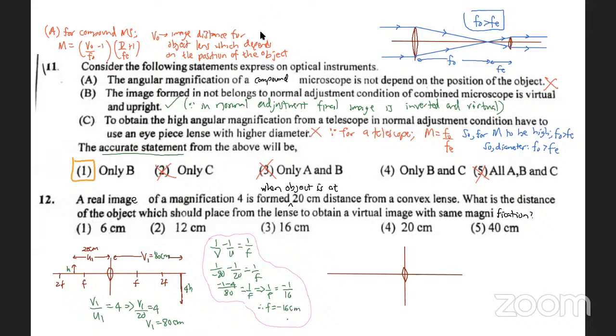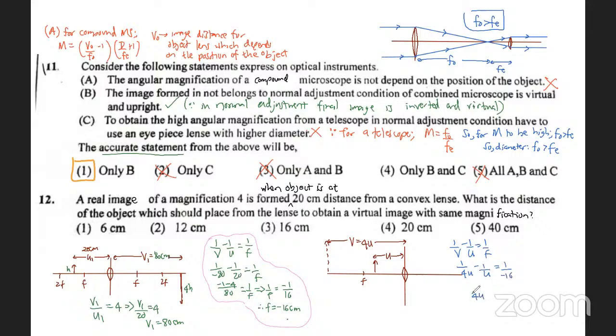So if you want a virtual image, you have to definitely place the object where? Inside F. So the object is placed here. We don't know what that object distance is, and the image will be formed somewhere here, and we want the same magnification. Therefore, the V is going to be 4U. Did you get it? Then only we will be getting the same magnification. Then now we'll apply the equation. 1 over V minus 1 over U equals 1 over F. 1 over V is 1 over 4U minus 1 over U equals 1 over F, which is minus 16.